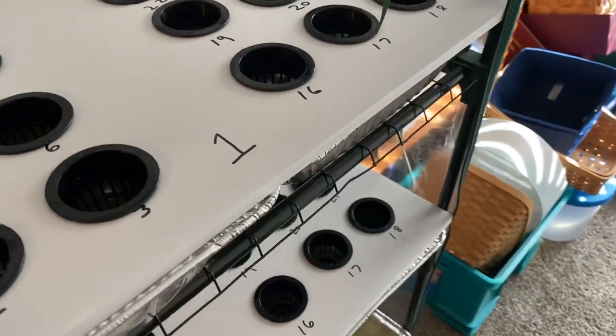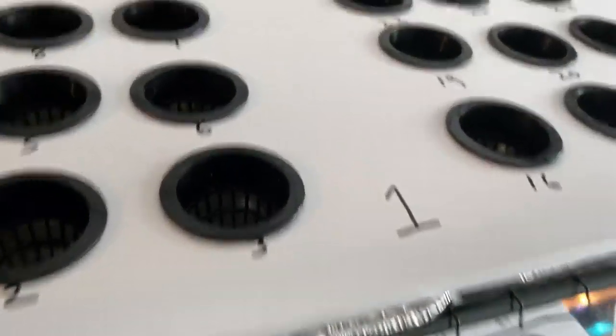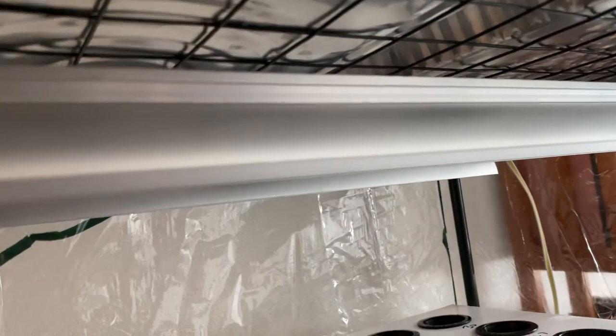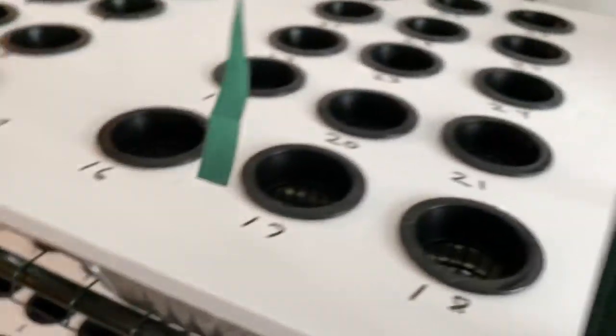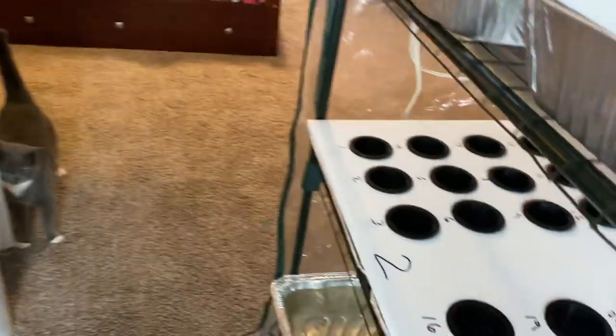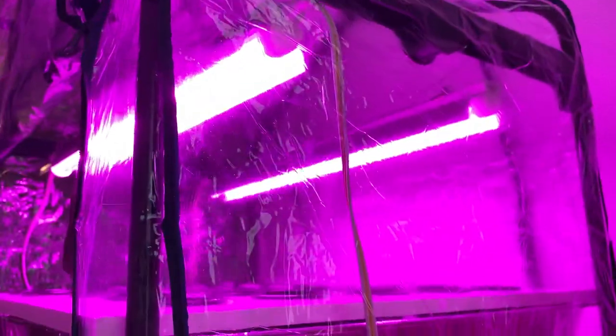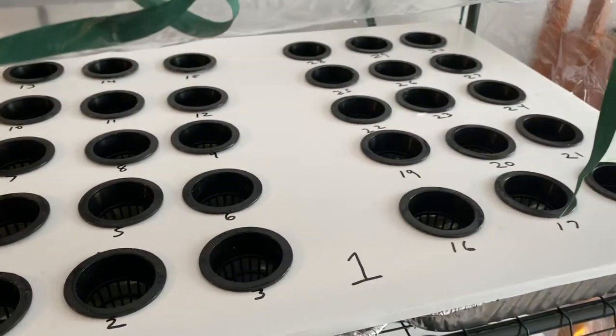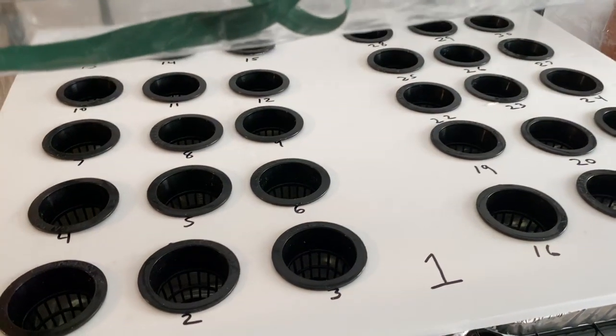The way I came up with this — I was looking around for something. You can see I got these lights here by Barisa, or whatever the Chinese company's name is. These things are awesome. You get six of them for $60 — that's $10 a piece, 24 watts each, and they are bright. I'm not going to leave them on because they can really get to your eyes right away. Be careful with these UV lights — they can hurt you. Full spectrum, whatever — just be careful.